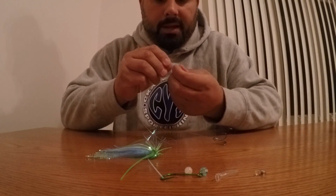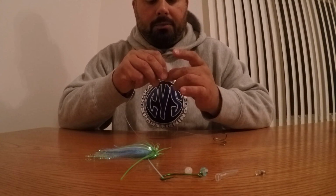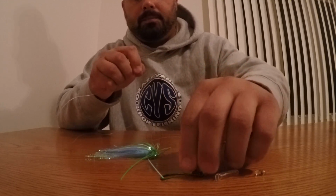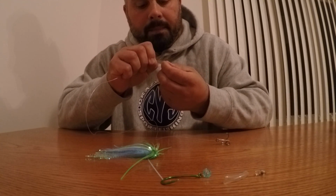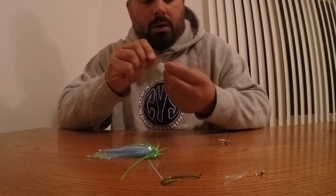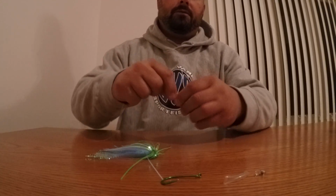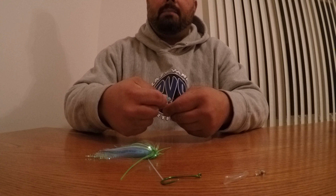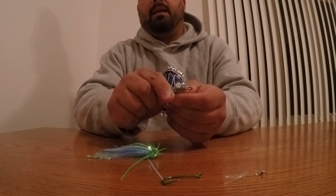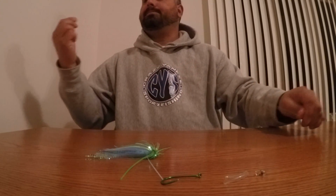So what we'll do now is place our 3 beads. These are about an 8mm bead, and I like to put 3 of these in here. The reason being is because with 3 of these beads in here, if I tie this rig correctly, there will be no space in there for the fish's teeth to get in there, or for the fish to turn this around on the hook and get that monofilament wedged in there. You can see that if this is tight, those beads are going to stop that line from getting in there. Okay, so we've got our 3 8mm beads.